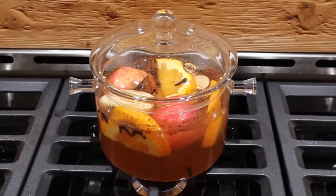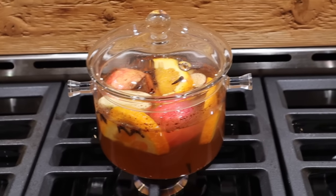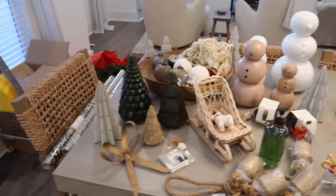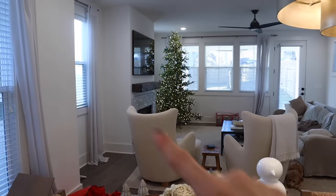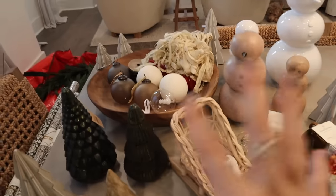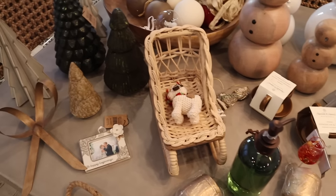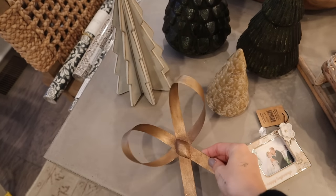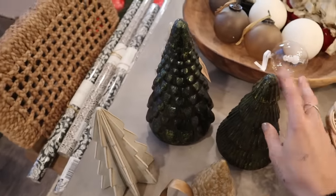Here it is on the stove — so cute! This is going to go for the next few hours. I'll probably refill it with water tomorrow and keep it on the stove for the rest of the week into the weekend. So this is kind of what the house looks like right now — I took everything out of the boxes. There's a mess over here, but I have the tree up, I just need to fluff it and fix it. I'm so excited. I have all the little knick-knacky things out and some new ornaments.